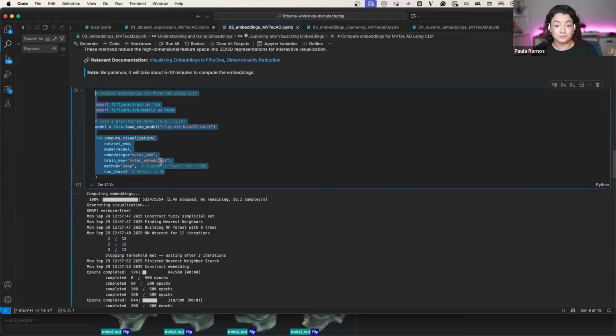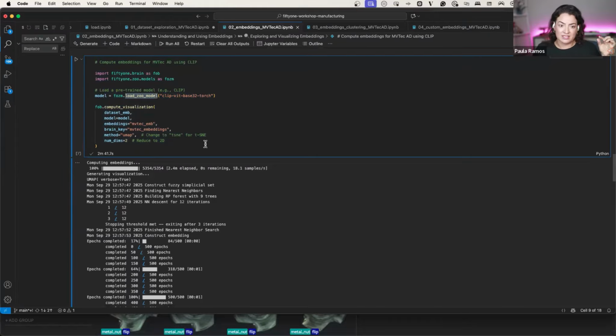What we can do is calculate those embeddings using the CLIP model, for example, in this case. We can also use ResNet 50. We can use multiple models, BLIP. We can use multiple VLMs that we have right now in our model zoo. Also, you can use your own model to calculate the embeddings. But how can we visualize those embeddings as dots in a 2D plot?